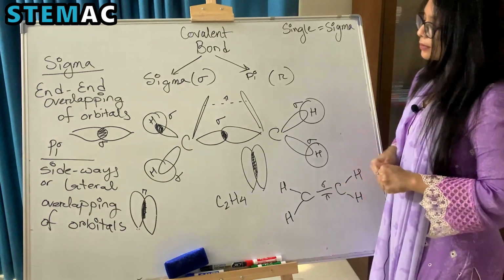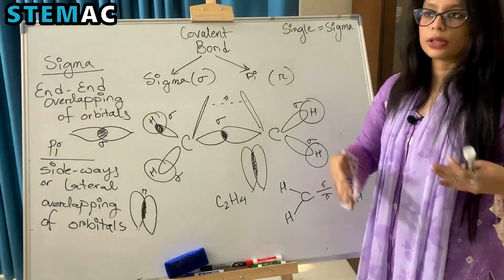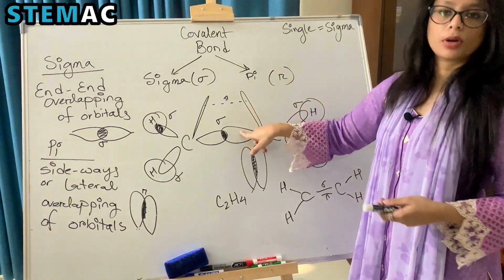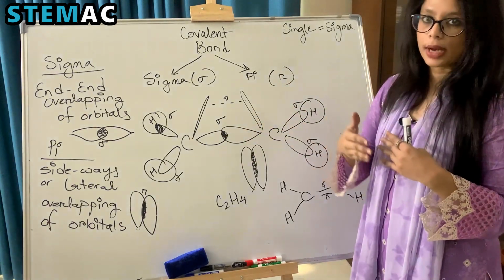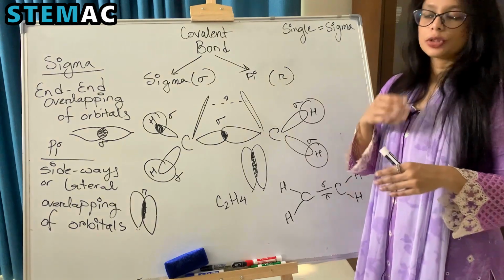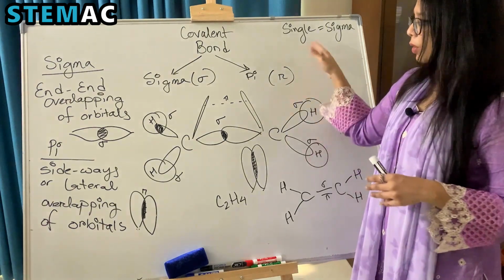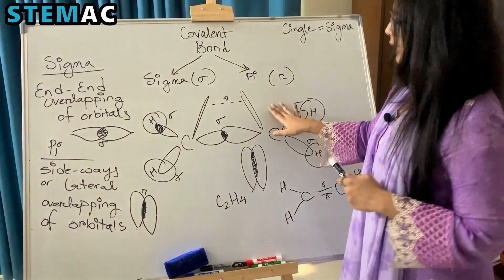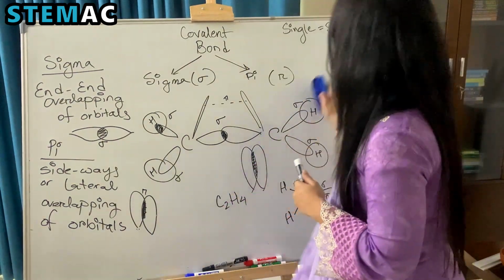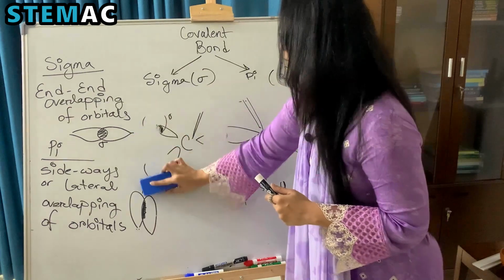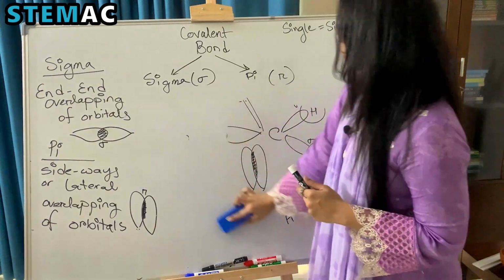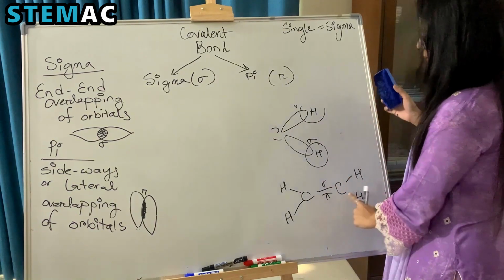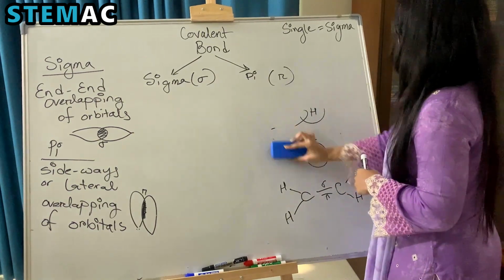So whenever there are double bonds, triple bonds or multiple bonds, one of the bonds will always be a sigma bond, which will have a direct end-to-end interaction, and all other bonds would be pi bonds. Okay, now we would see another example using triple bonds. So in ethene we saw that between the 2 carbons of the double bond, one is sigma and the other is pi.